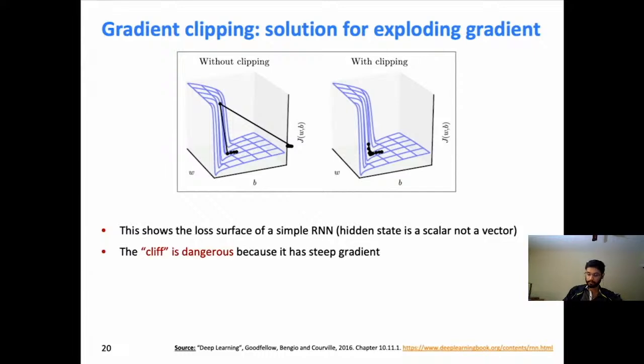So here in this picture, you've got this kind of cliff, right? You have this very steep cliff face where the loss changes very quickly. And this cliff is really dangerous because it has steep gradients. And you might be in danger of taking a really big update step because you're in the area with the really steep gradient.